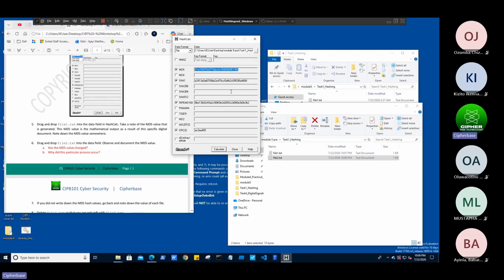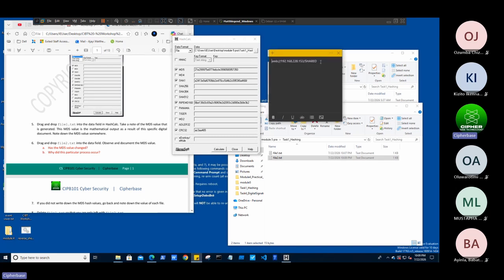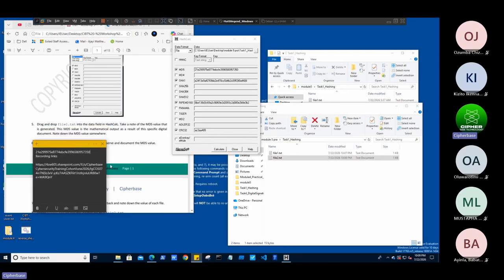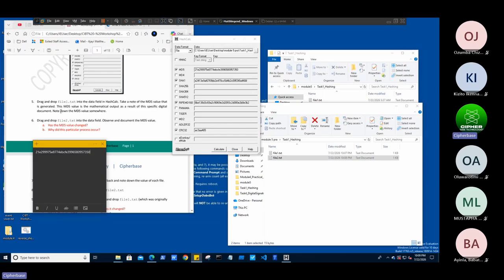So they said we should note this key down. So I can open my Notepad there as well. From here now, let me delete this. I paste the key here. Let the key be located here. So this is the key for the first file. Then the second file, we need to test. If you look at what they say here, generate the MD5 value and save it. Drag the second one. We already did this one.